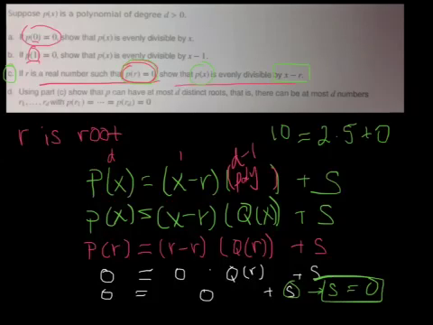So I've shown that, hey, if I have some root r, I know that it's evenly divisible by the factor x minus r. And we can just see that, right? The reason it's evenly divisible is because no matter what this polynomial is, this factor is always going to be equal to 0 when I plug in r. And so when I plug in r, it all just magically works out because this factor is 0.